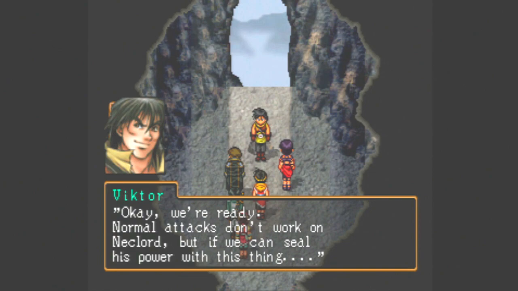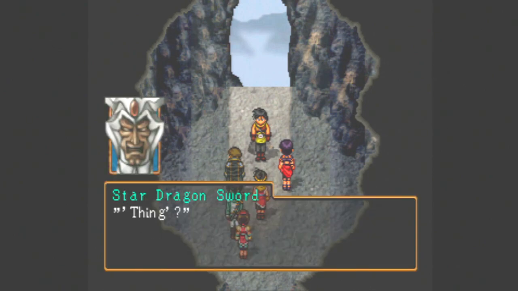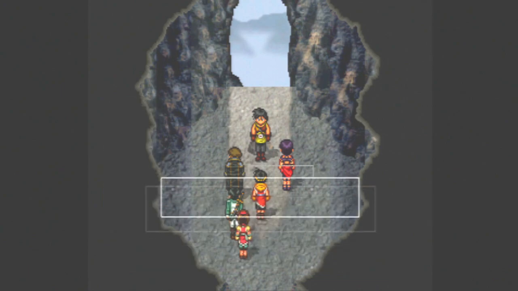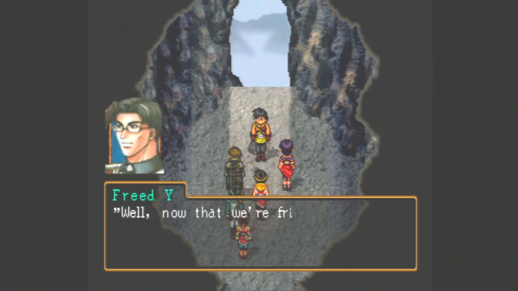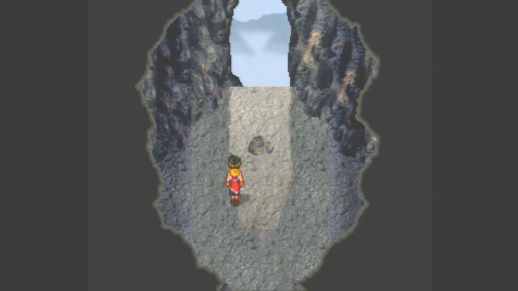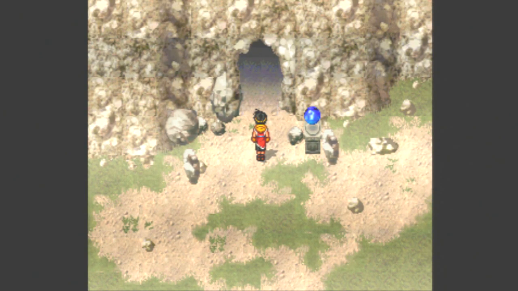Normal attacks don't work on Neclord, but what if we can seal his power by using the power of the great Star Dragon Sword? Perhaps we can beat him. Yeah. No, we're friends again. Let's go back to North Window. It's time to do my job. I think Victor was the only one who could use that in the last game, wasn't he? He teleported us out. Thank God.